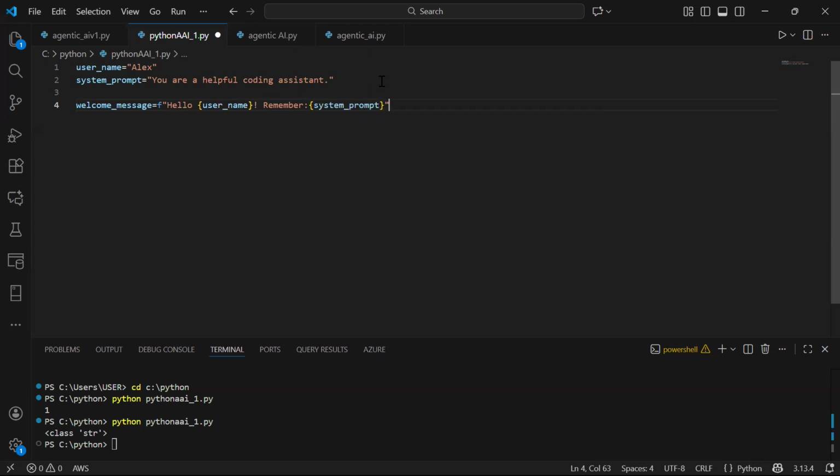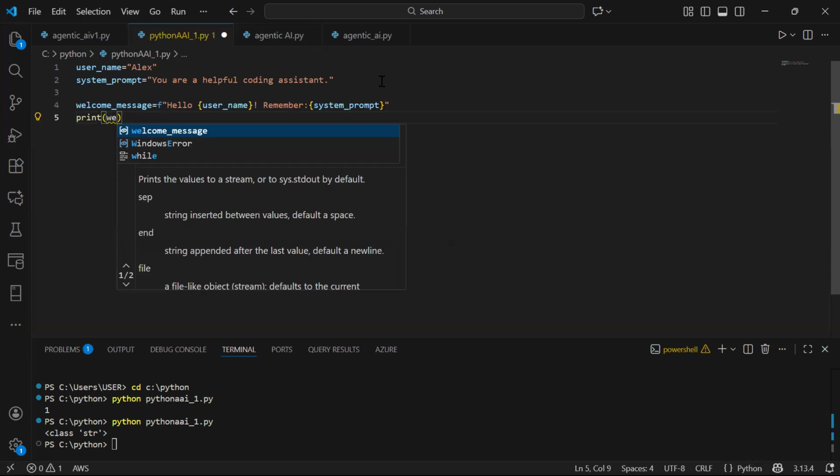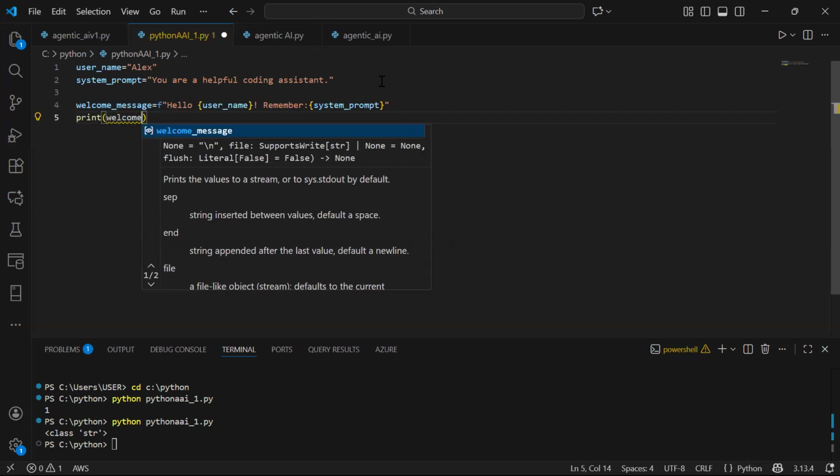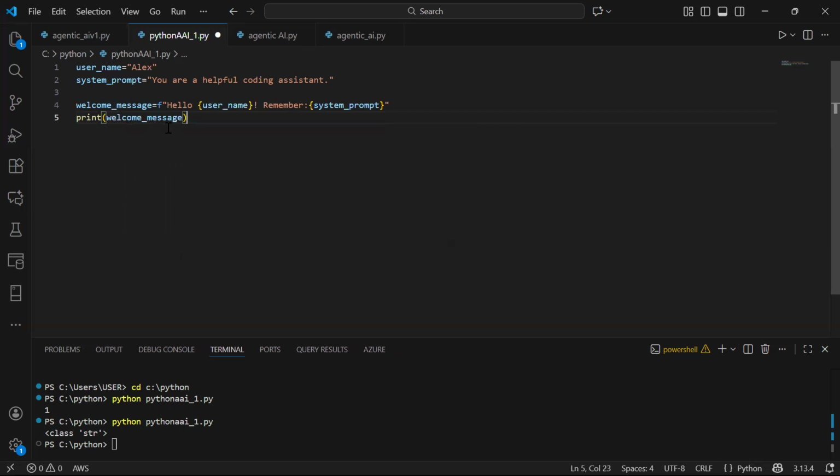That's it. And then if we go to the next line, we print welcome message. This is quite important especially when we are using prompt engineering. We will come to that when we start agentic AI: when we are providing prompts, how to use those prompts.